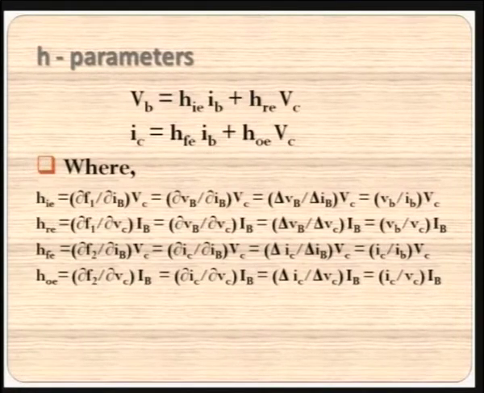Automatically we come across the H parameters appearing here. And here, what is HIE? This HIE is this derivative. Finally, we arrive at VB divided by IB, which is nothing but the impedance on the input side. The B here refers to the base emitter side. So, the constant VC here is to be taken as a suffix, which tells us it is maintained constant. Similarly, here also, HRE is the voltage gain, but taken in the reverse manner.